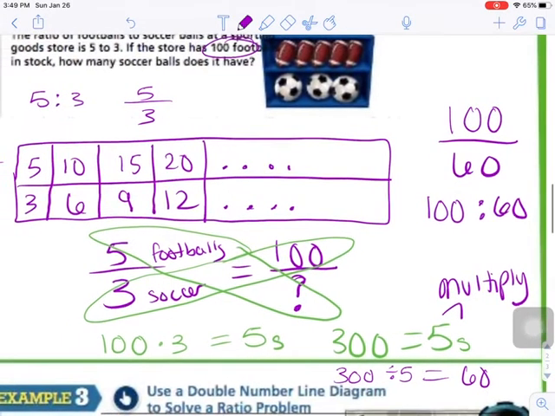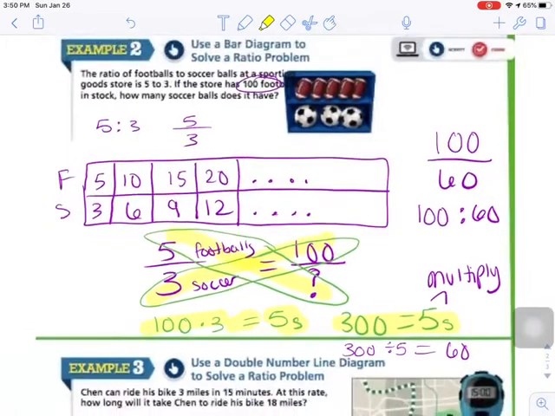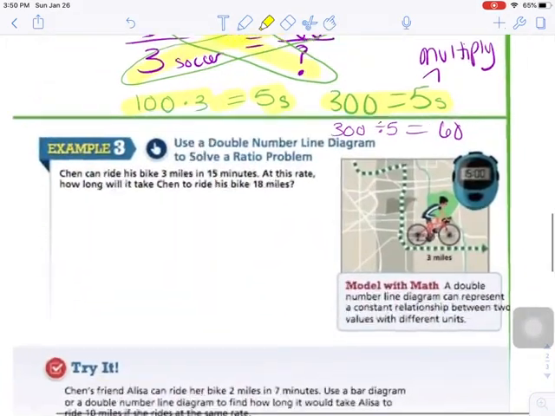You also could have found this answer if you would have kept up with the pattern in the table too. So if that makes more sense, counting up that way, you should do that, or you can do the cross multiplication method. So again, in cross multiplication, you multiply the opposites and set them equal to each other. So 100 times 3 were opposites, and then I set that equal to the opposite, which was 5 times the unknown. So I multiplied that with a variable, and then we can undo the operation to solve for the missing variable.